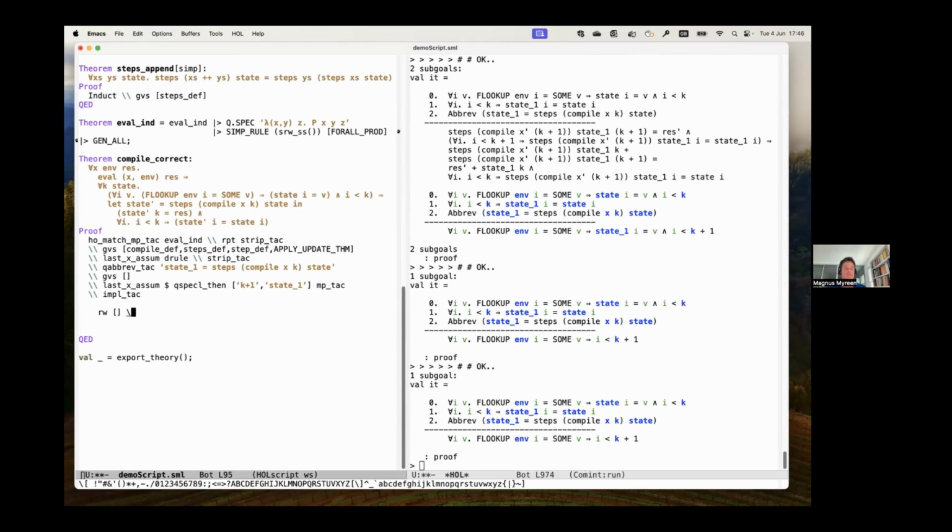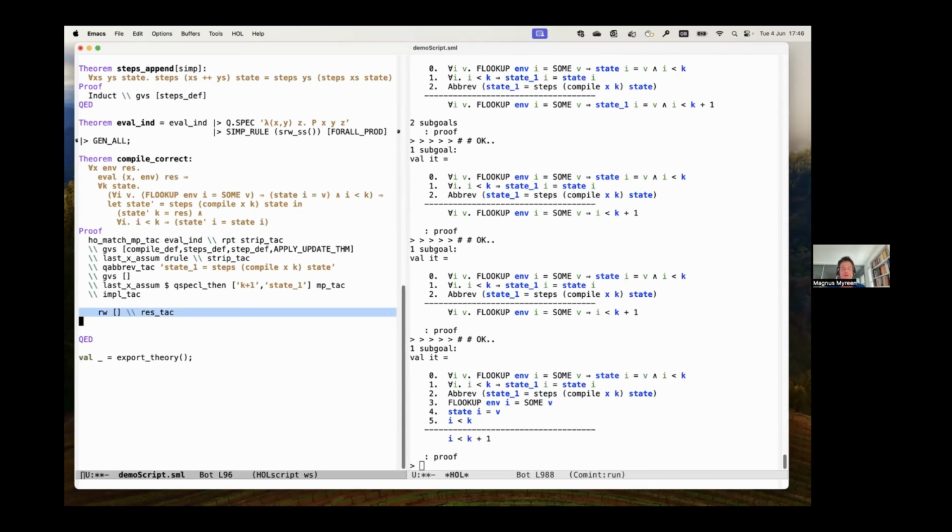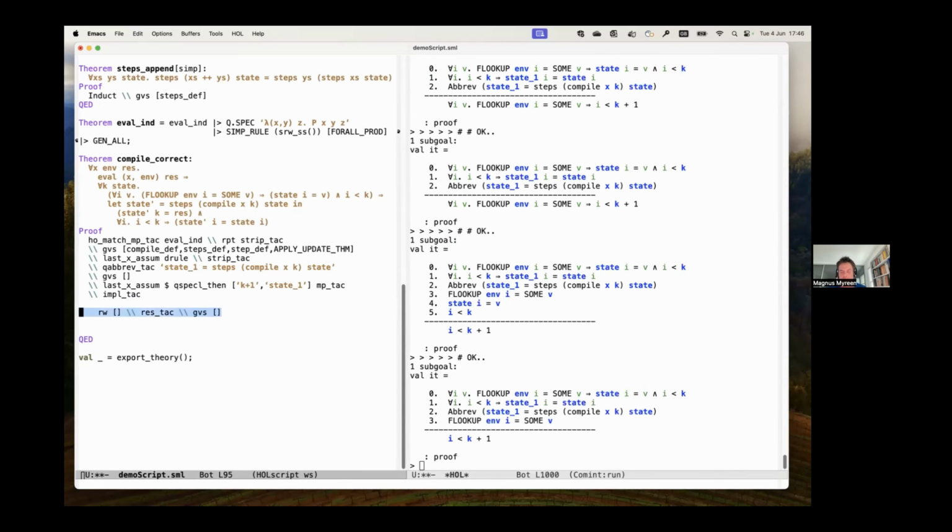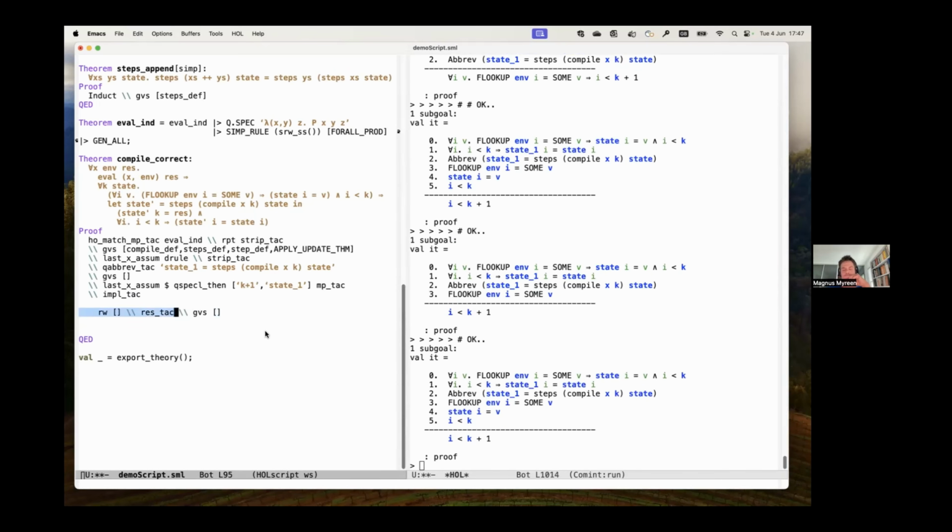I might need to do something like this. Oh, maybe I'm not getting this right. So I know that I is less than k. So it should be, right? But why doesn't it do it? Do I have type issues?